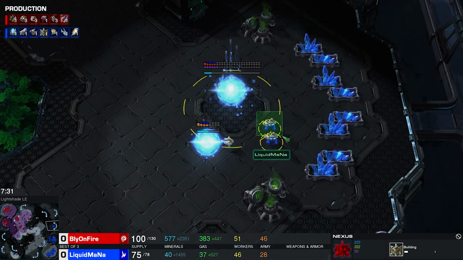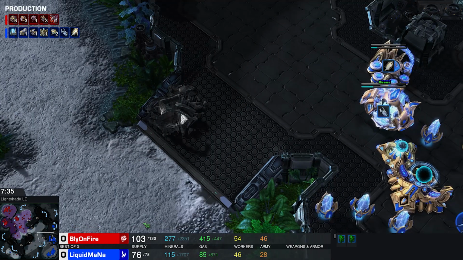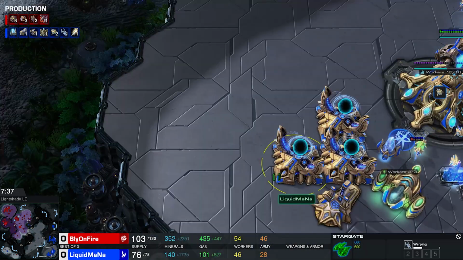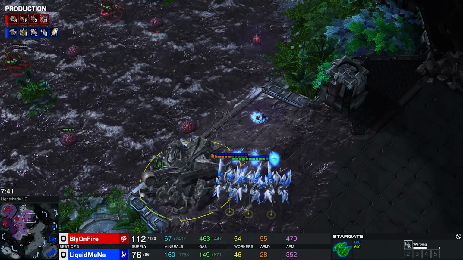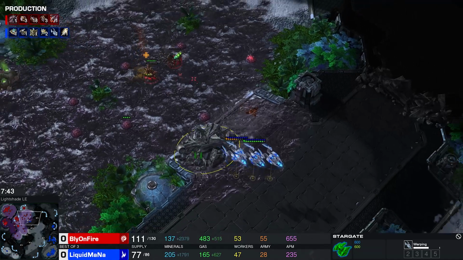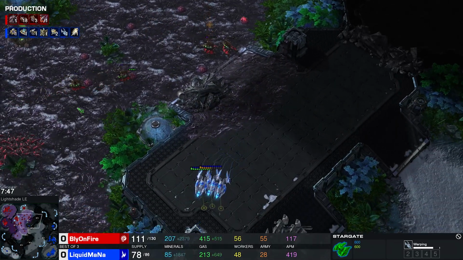So third Nexus comes up right now. I don't know if I like Glaives. I really don't think I like Glaives. I would have loved to see just an Oracle and then maybe Charge or Archon drops or something along those lines as a follow-up instead. It feels a lot more solid against something along the lines that Bly is going for here.